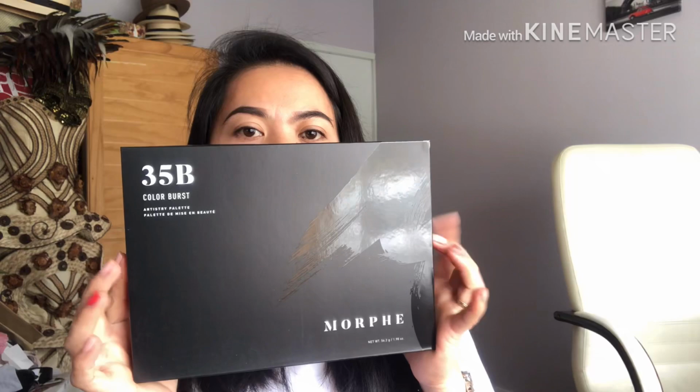So I love eyeshadow. I got Too Faced, Tarte. I just love a lot of different shades. Anyway, I'm just gonna put it back in here. And the next one, another Morphe. You know why I like this palette? It has like 35 shades and it only cost me $36. My other palette cost me 80 or 90 bucks, and there's not much in it, only like 12, 14 shades.